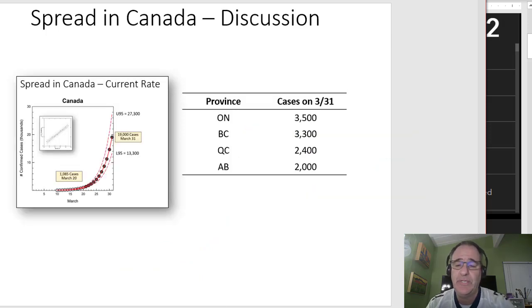I wanted to also show the predictions based on the four most heavily impacted provinces so far. On the 31st of March in 10 days I think Ontario will see about 3,500 cases. British Columbia about 3,300. Quebec about 2,400 and Alberta around 2,000. So those are the four provinces that have had the largest outbreaks that have been growing more steadily a little bit longer. The other provinces may or may not catch that, whether that acceleration we're seeing is real or is an artifact.